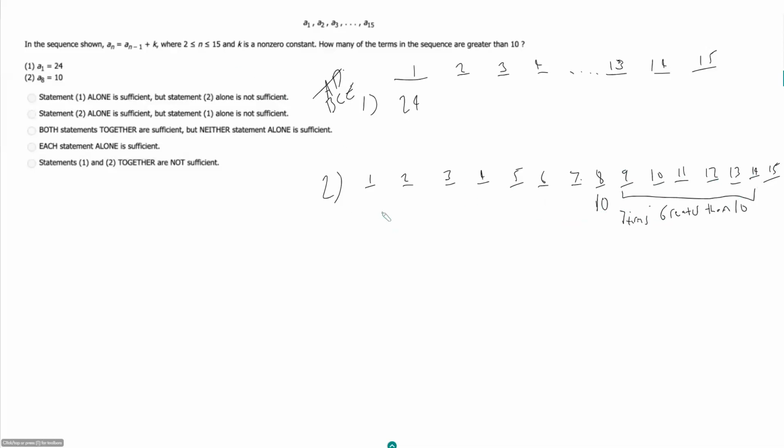Now, if we are building down to 10, so we started at some number higher than 10 and then keep subtracting, then all of these numbers here are going to be greater than 10, and all of these numbers will be less than 10. How many terms do we have here? 1, 2, 3, 4, 5, 6, 7. So no matter what the case is, and without knowing the values of these terms, in both cases we're going to have 7 terms greater than 10, and B is actually sufficient. That's a fun problem. B, statement 2 by itself.